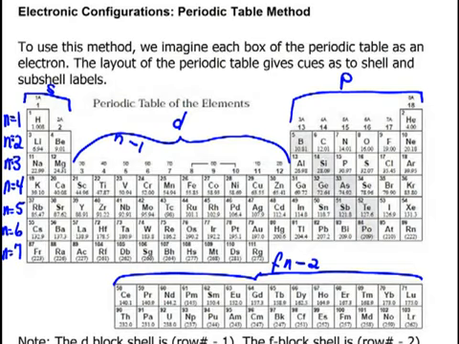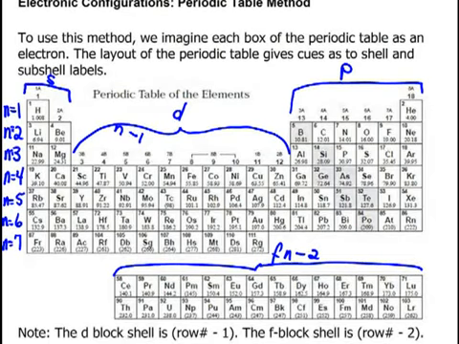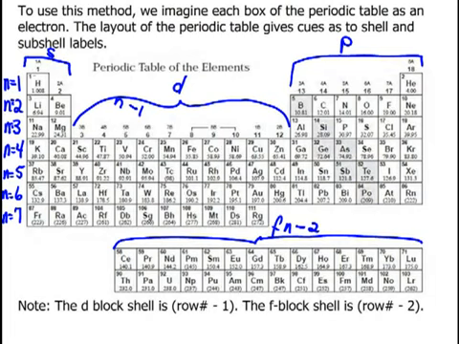Alright, now we can choose an element and practice doing the electron configurations. We're going to assume that each of these boxes on the periodic table, 1, 2, 3, etc., represents an electron, if you will. So we can start with something like sulfur. Sulfur is right here on the right side of the periodic table. To do sulfur, I need 16 electrons. I get that from this number here on the periodic table. For 16 electrons, I need 16 boxes, and in particular the 16 boxes preceding sulfur.